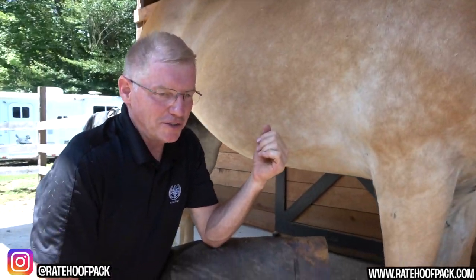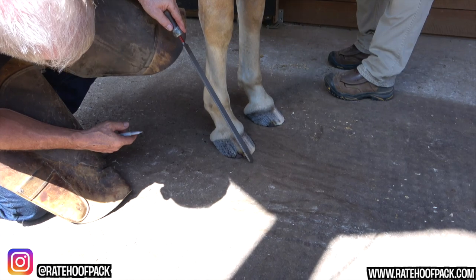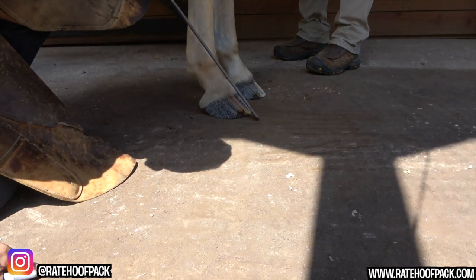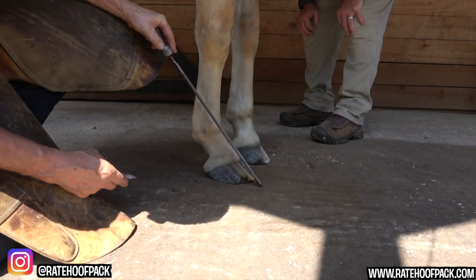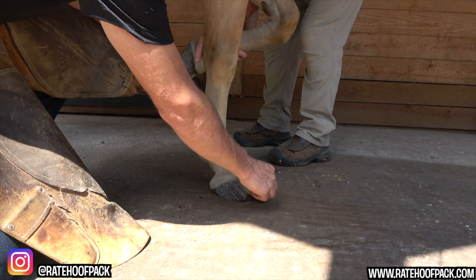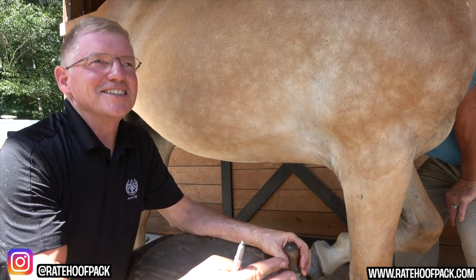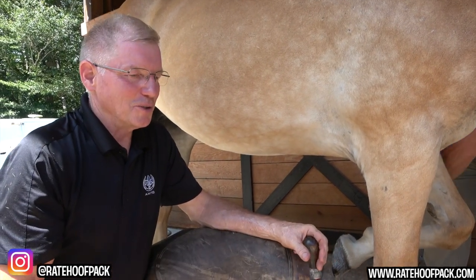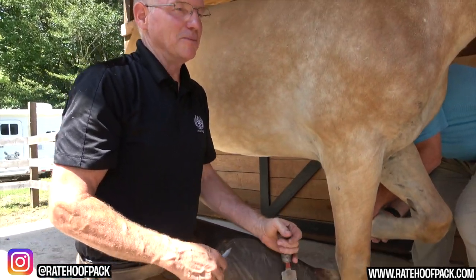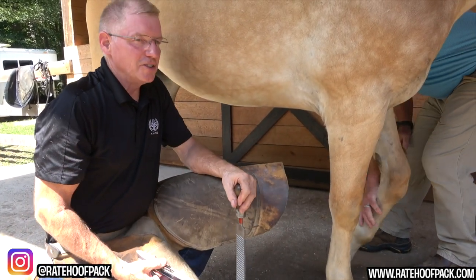So I have some guidelines for defining how far back I'm going to put the break over. What I want to do is put my straight edge along the front of the pastern, just so I can see a little bit of air there — but it's just the pastern that you're following, those joints. And it's sticking out here. Watch what happens when Darren picks up the other limb — the fetlock dropped and all of a sudden my break over moved way out. So my break over is way out here somewhere, the guideline that I use. One other aspect we have to take into consideration is the direction of break over.